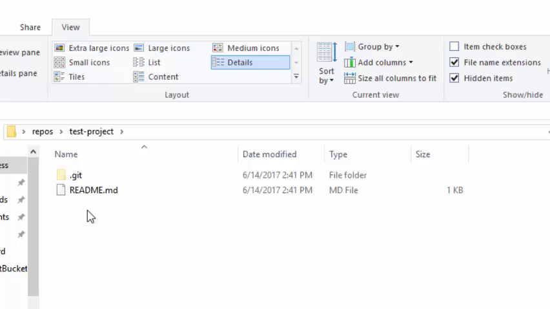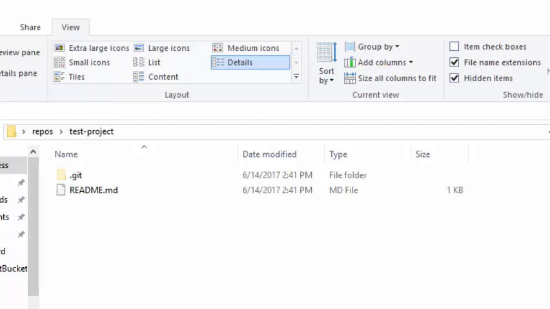All right, so we're all set up and ready to go. We created the repository on Bitbucket, and then we cloned it down to our local machine. So there's actually two copies of our repository, one on our local machine, one on Bitbucket, and we're ready to start working. Now we want to keep these two copies synced, and I'll show you how to do that in just a minute. But first I want to show you how to work with your files.